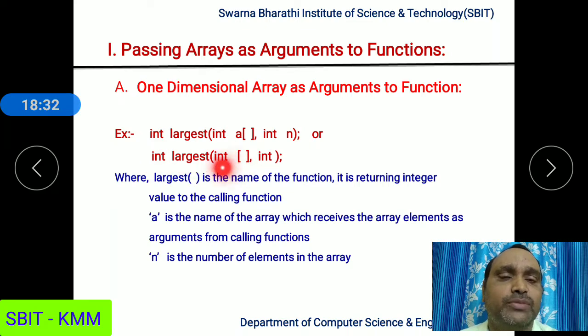See, the first argument is int. One set of square brackets represents that the first argument is going to receive a one-dimensional array as an argument. What is the name of the array? You need not mention it in the function declaration. So this is one type of model, and this is another type of model of declaration of the function. And the second argument, if you see, is the number of elements, an integer argument. Here the variable name is not mentioned in model 2. See, in model 2 you do not have this array name A, you do not have this second variable name L. So always remember that in the function prototype declaration, variable names are optional.